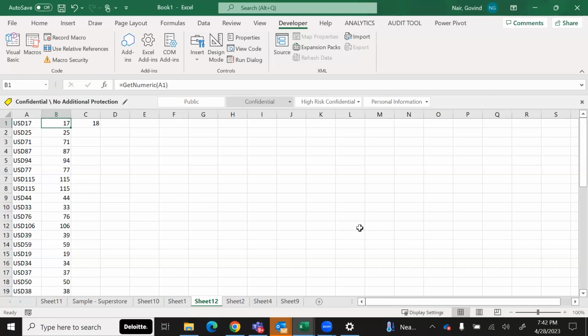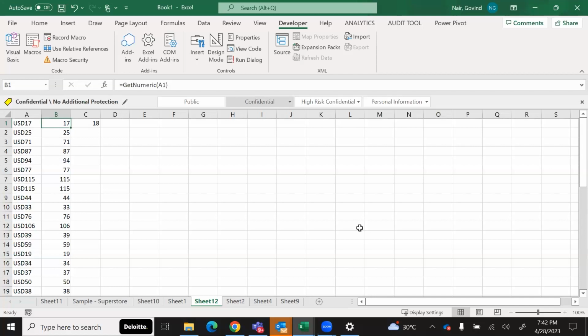How to figure out all these functions that are available? Microsoft's documentation is the best part. So if you go online and Google Microsoft documentation for Excel VBA, it will redirect you to Microsoft's own documentation for VBA, which is very, very detailed and precise. So by going to that portal, you'll be able to understand all the functions that are available and what you can do, what you cannot do with that function, along with examples.